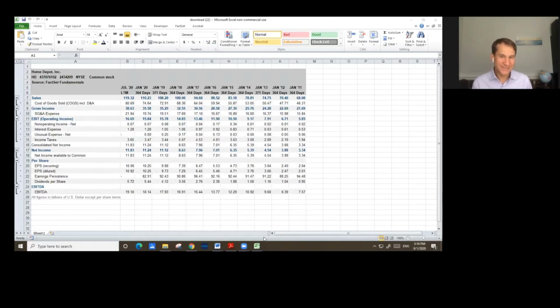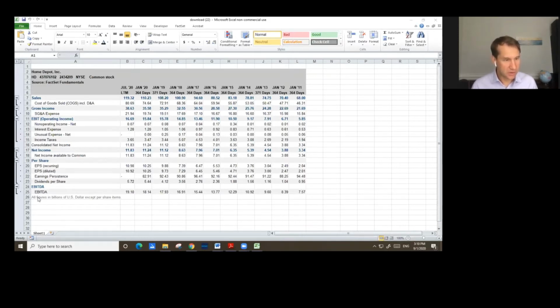The reason I do that is that this is actually a small piece of the entire model. So I don't want it to dictate how the model will look going forward, right? This is just historical information. And then we'll build a lot of drivers and forecasts. So I want this part to be fairly lightly formatted, and then we'll introduce our own formatting.